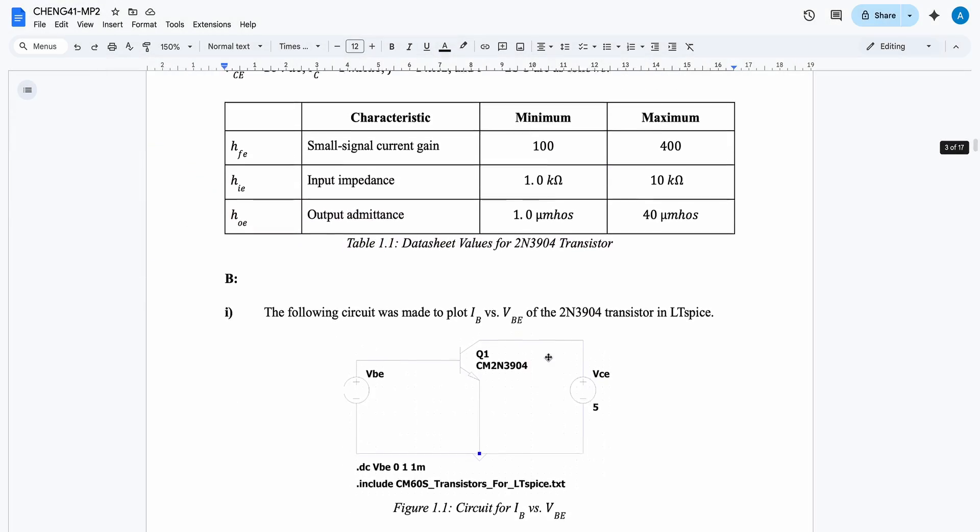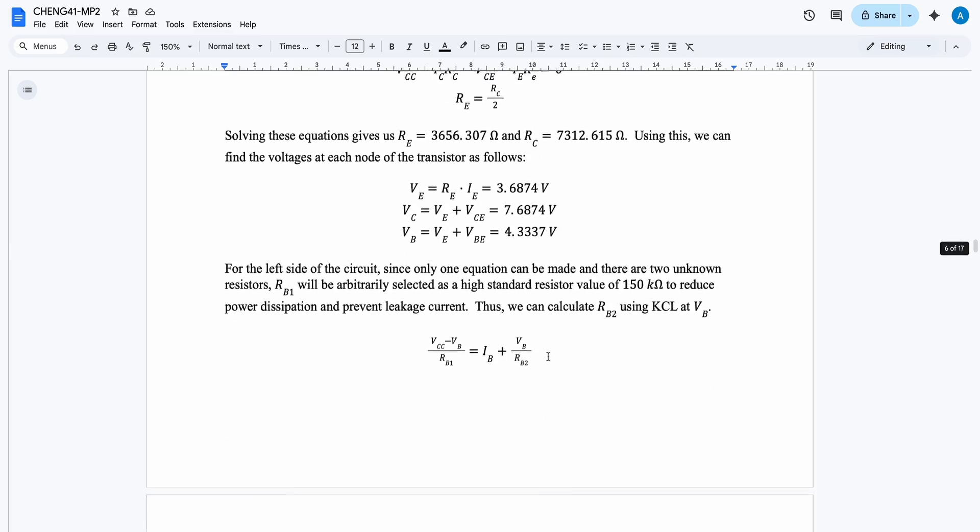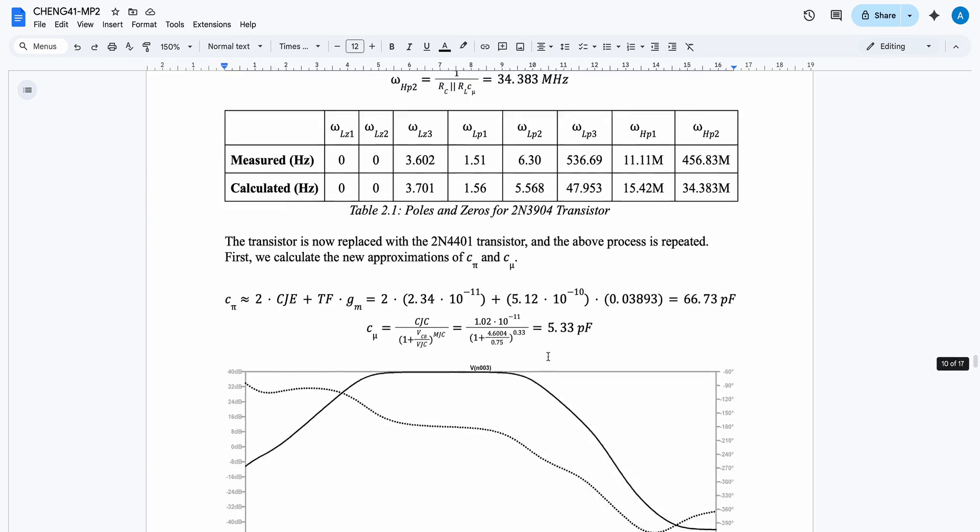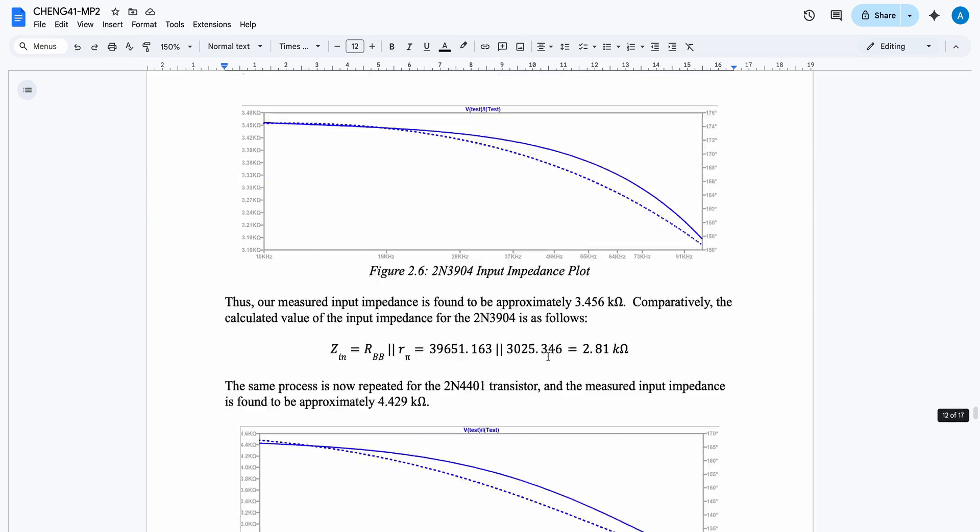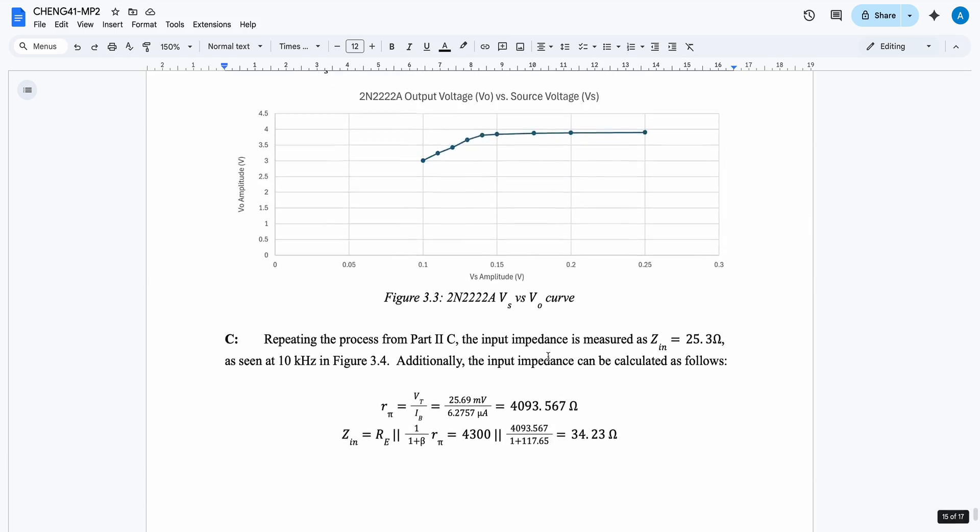Speaking of your mini projects, most people tend to write them either in Google Docs, Microsoft Word, or if you're a psychopath like one of my friends, LaTeX. I personally wrote mine in Google Docs, but I will say that it was an absolute pain in the ass to make the equations every single time I had to write them. If I were to do this course all over again, I'd probably just suck it up and then learn the syntax for LaTeX, as I do not want to go through the pain of dealing with equations on Google Docs ever again, holy.